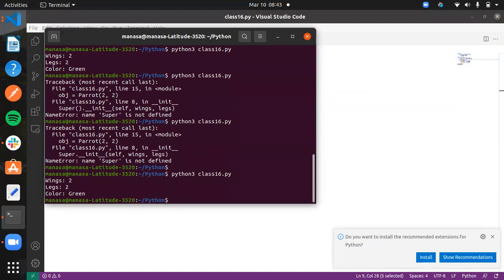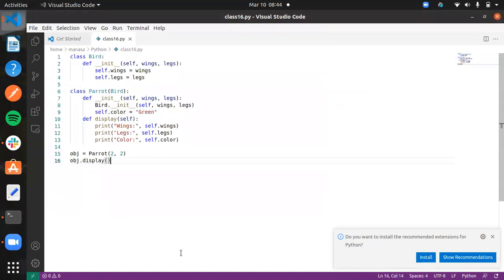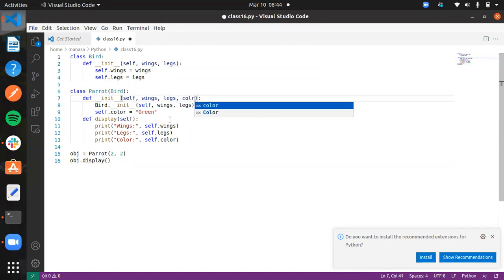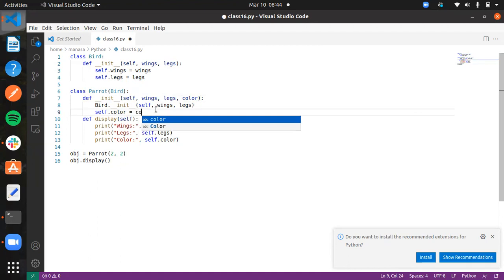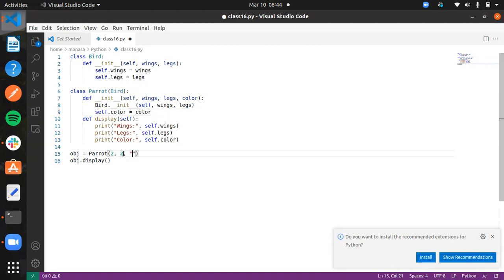This is how it's going to work. Or else if you want to pass color here as well, you can do color, but here you need to pass it as a string.